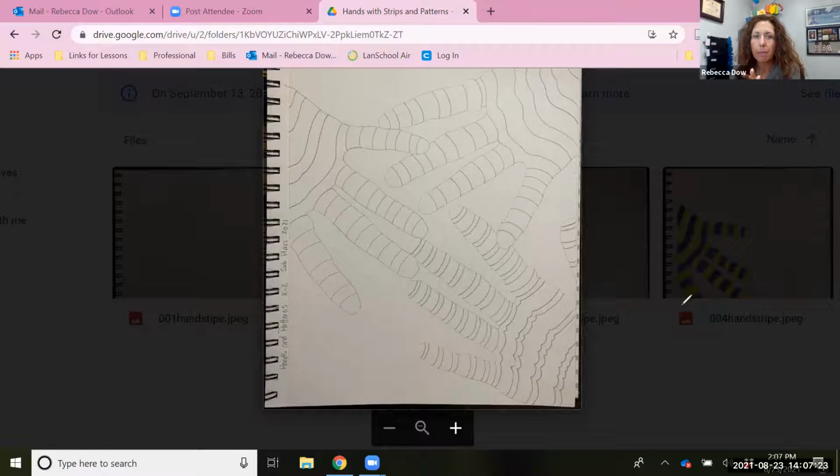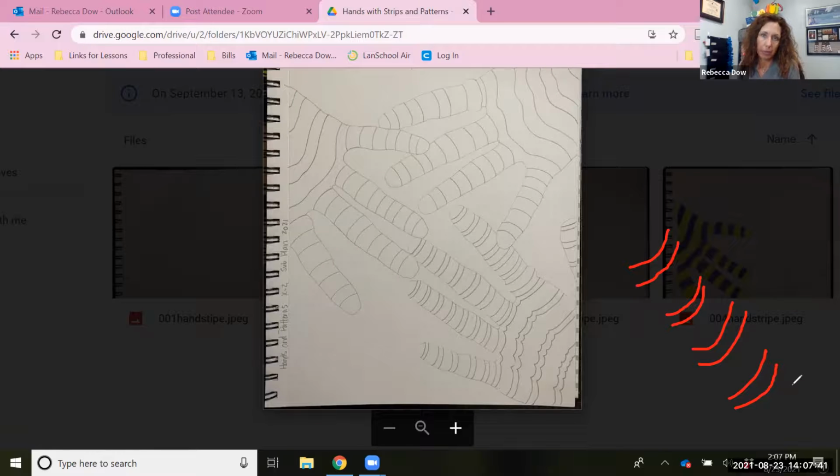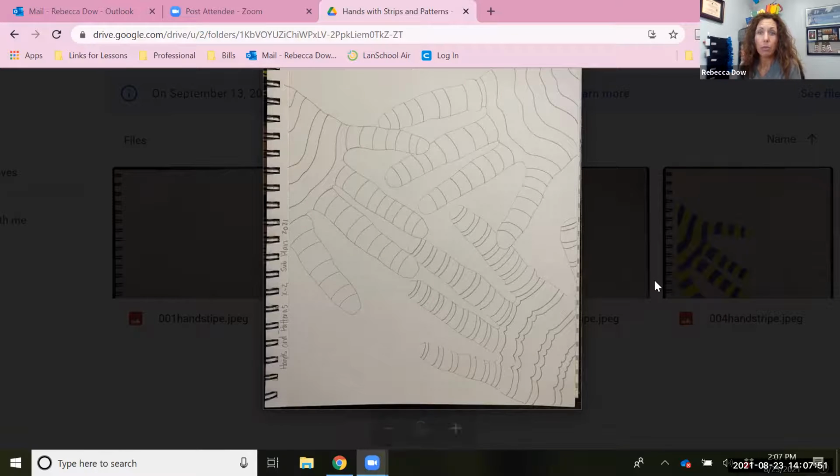You'll put stripes on all your hands and you can make them farther apart. You can make them close together. You could make them different sizes. You could make one wide and then one skinny, and then one wide and then skinny. The whole idea is to make it stripes. If you want to build in a pattern there, you are welcome to do that. Kindergartners are probably just learning their patterns, so you might want to do repetition and just do the same one over and over again. Second graders, you should be able to do a little bit more complex work.